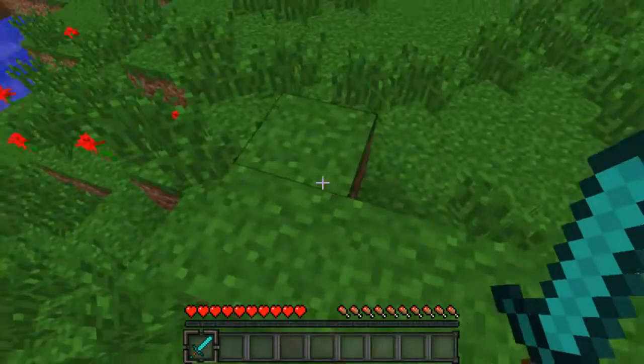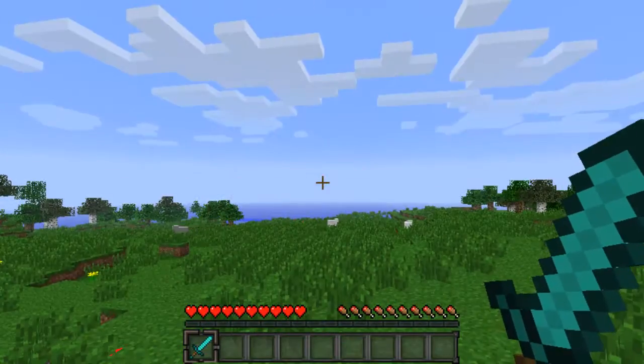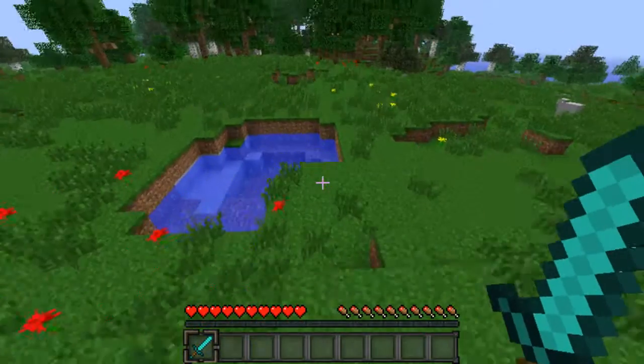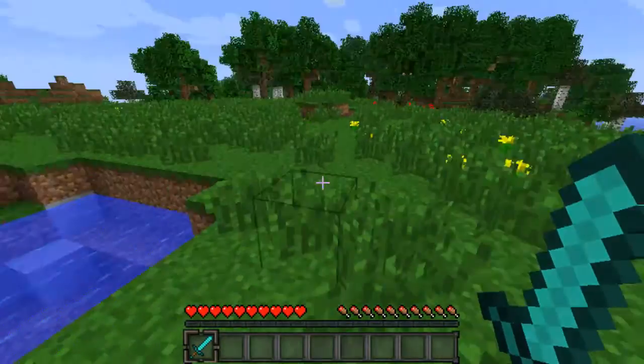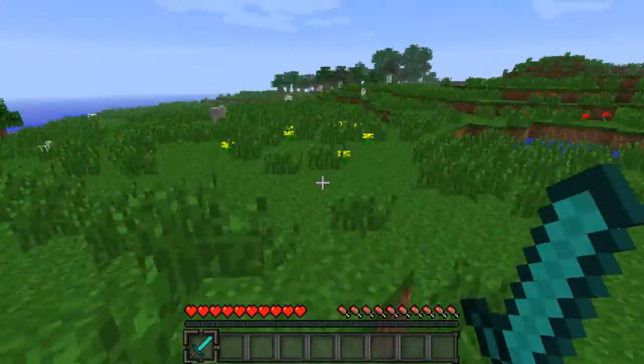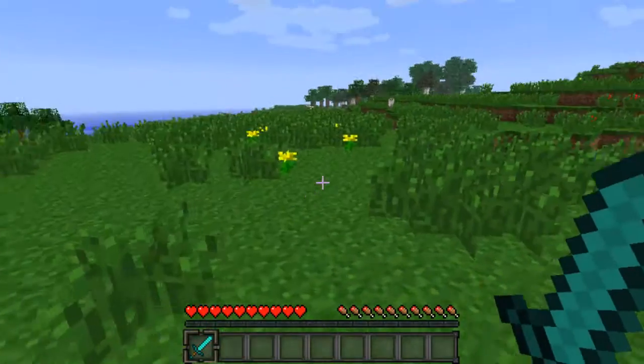From the title you can tell, I'm showing off my very first skin that I've ever made, and you can probably tell from the title it's an Amemiya Taiyou skin from Inazuma 11. I made it myself and I'm very proud of it. And why am I holding a diamond sword? I just don't want to show it.